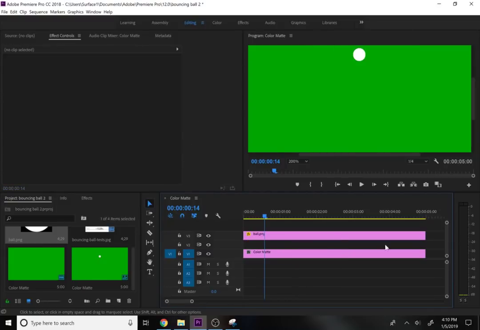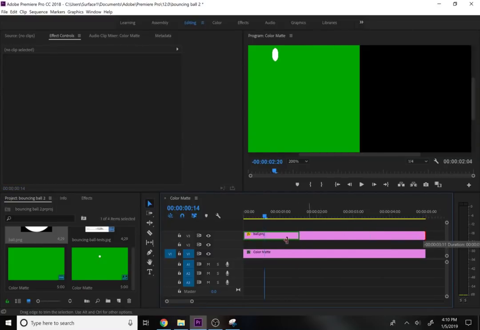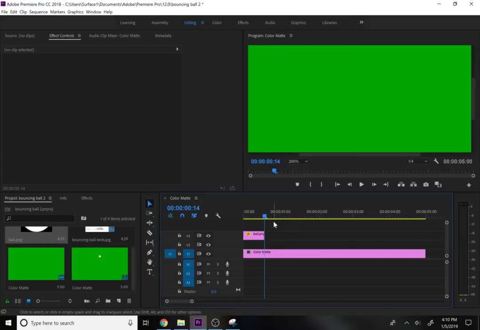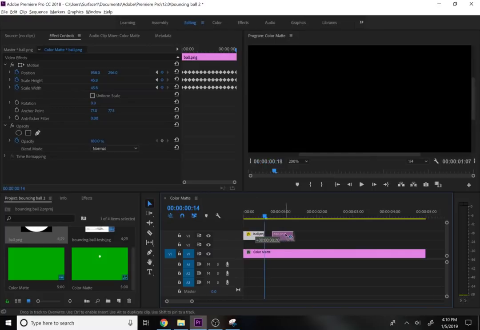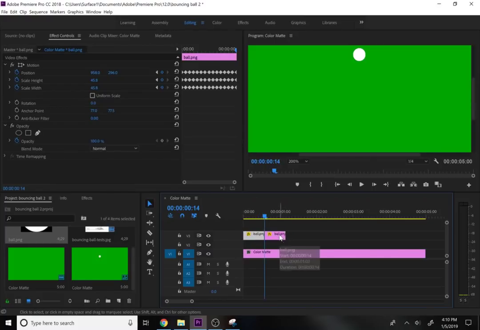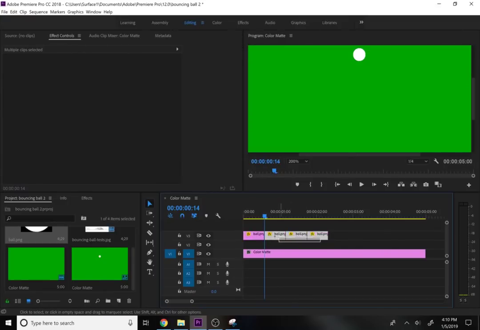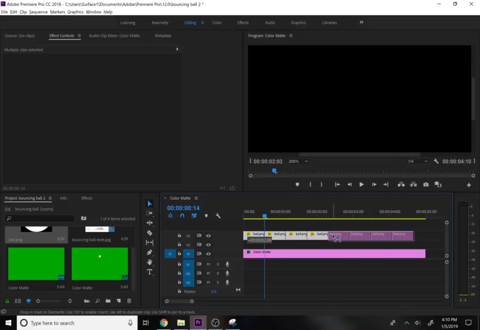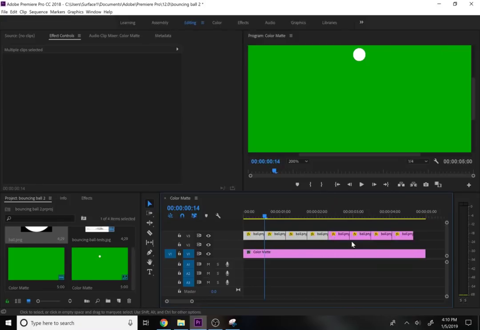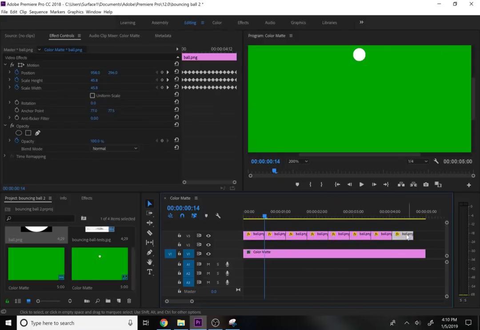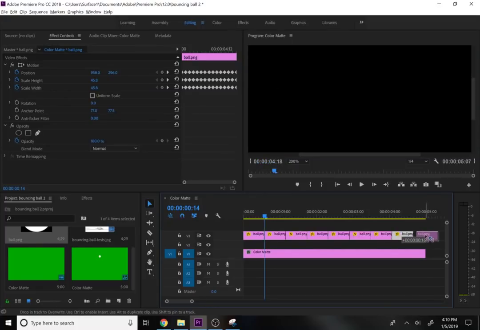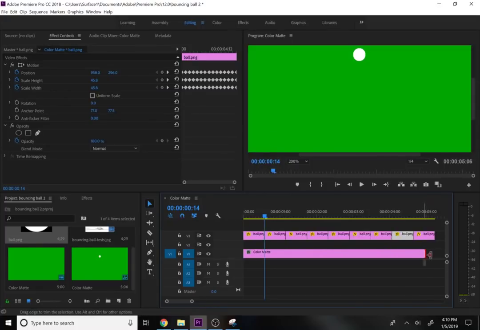All right, so we're going to have like a second of delay. I'm just going to drag this back, and I'm going to repeat this pattern a few times here. I'm just going to hold down the Alt key and drag this little clip out. And what I'll do is continue to Alt drag and then select everything. Alt drag. And let's see if we can get this to about 5 seconds. Maybe a little bit more. Let's drag this out.